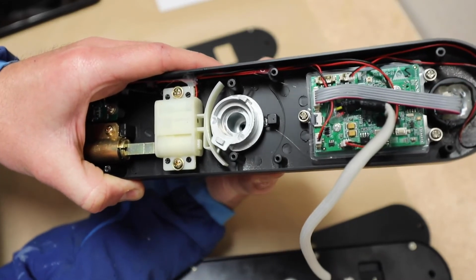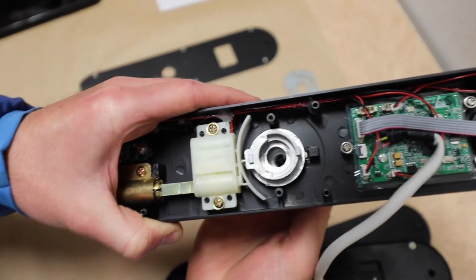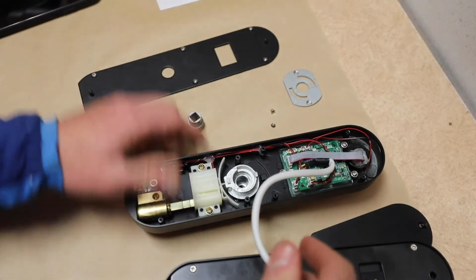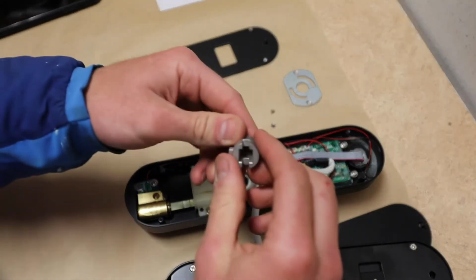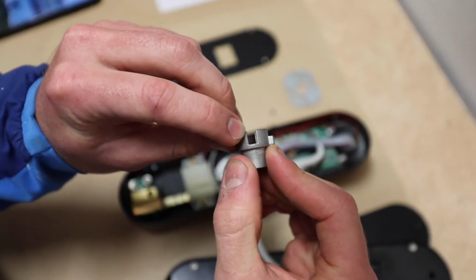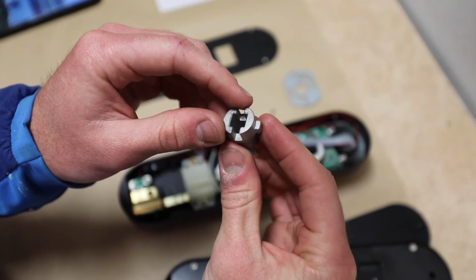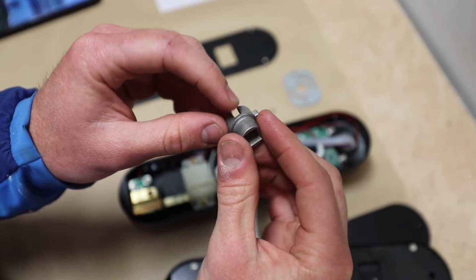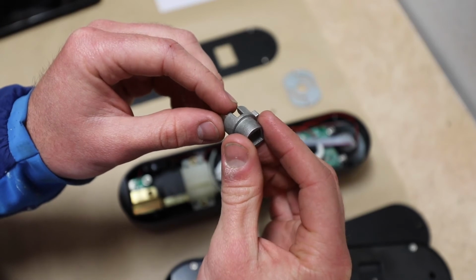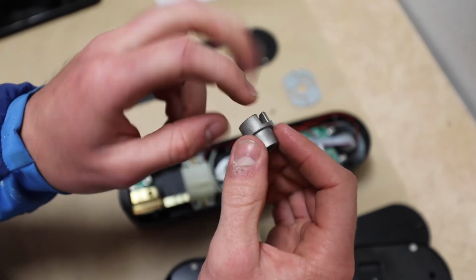then I turn this. What I'm finding is that the difference between locked and unlocked is whether or not that pin is engaged into here. So let's look at what that pin is going to interact with on this piece and determine how we can get this to lock. We have some indentations, right? And that is where that pin should be traveling into when that pin is engaged in the unlocked state.